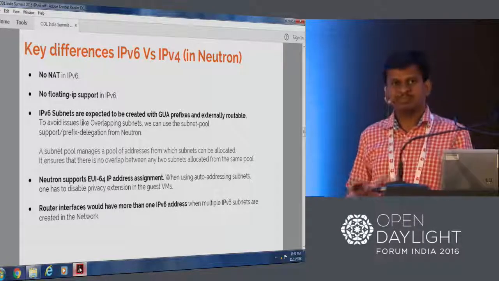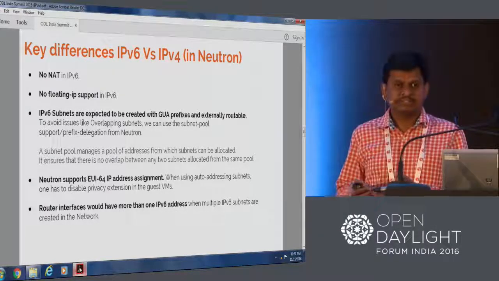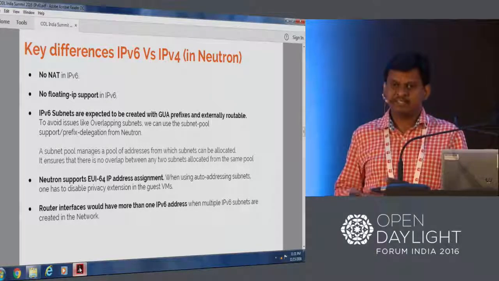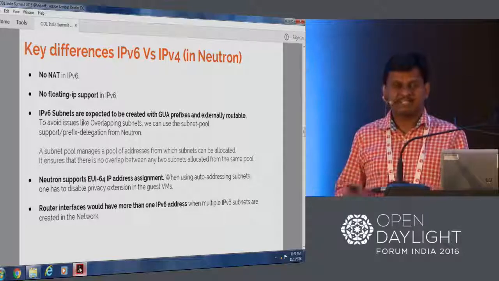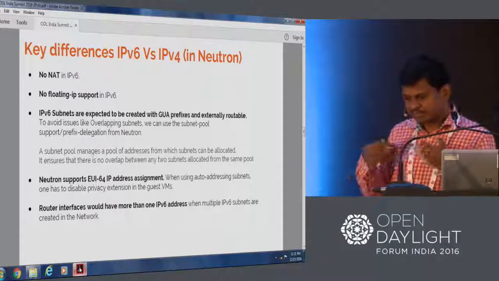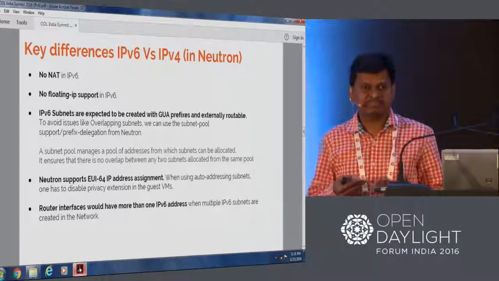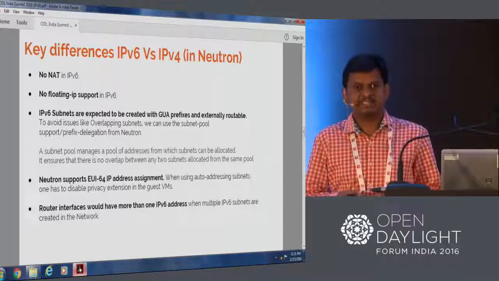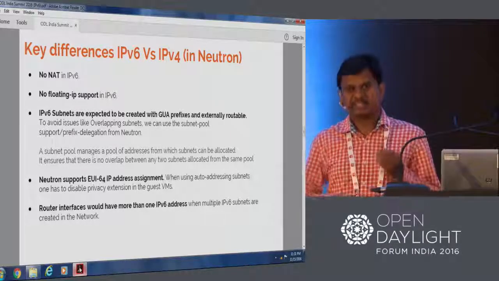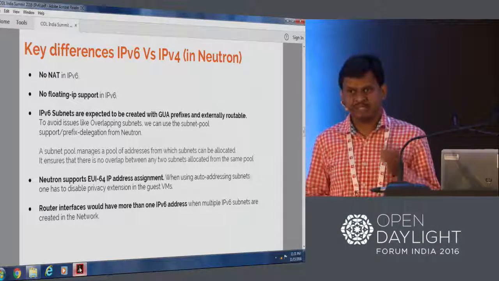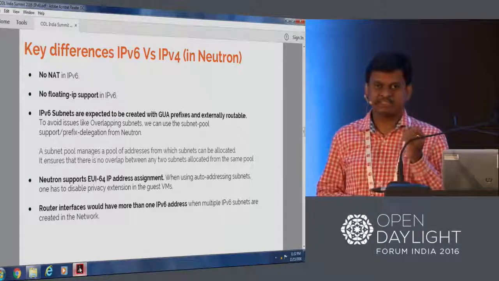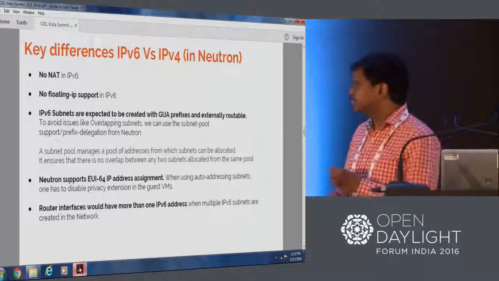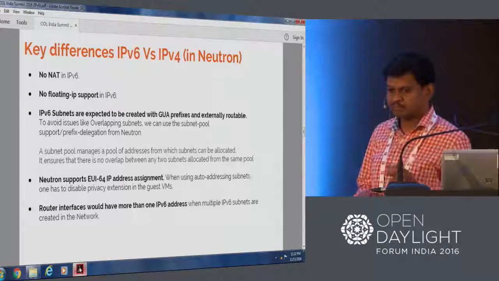This is not a problem with IPv4, because when the traffic has to be routed externally, we use the floating IP, or the traffic is NATed and then sent out. Since we are not supporting NAT and we are not using floating IPs for IPv6, the expectation is that the subnet CIDRs used during subnet creation should be globally routable, which is very difficult to expect from a tenant. Now, how do we mitigate this situation? We have two solutions for this.